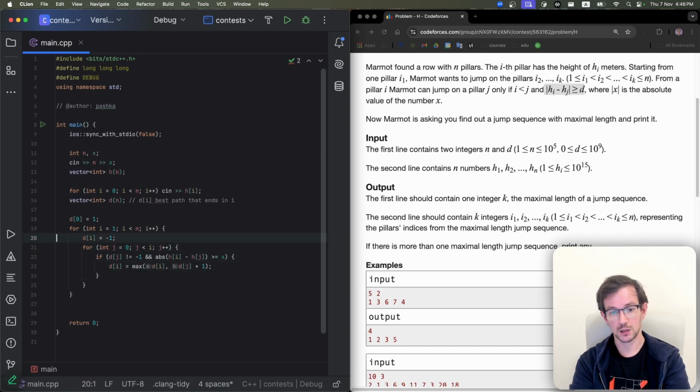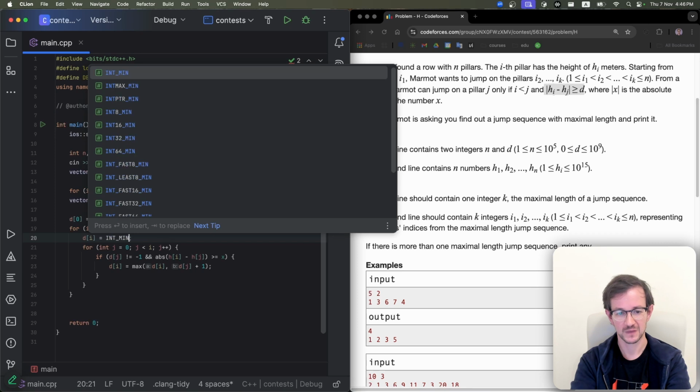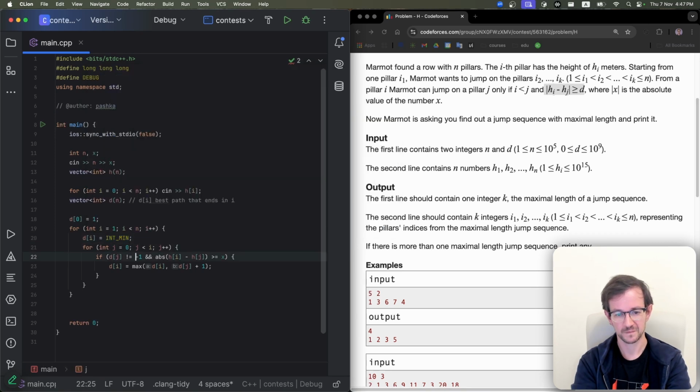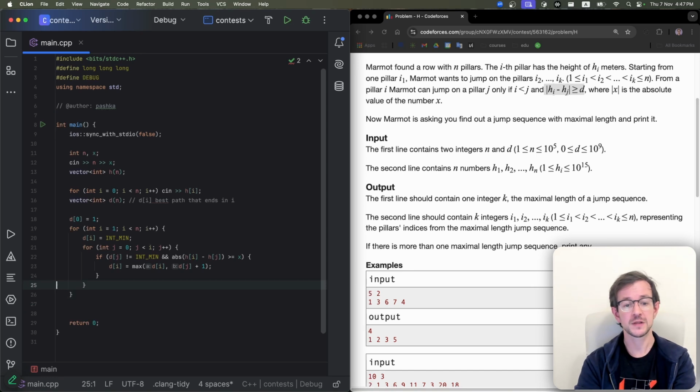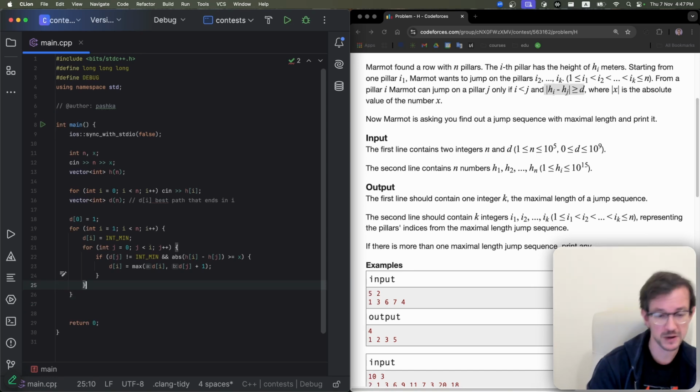So you put the value minus 1 to mean there is no path. Good enough. So that's typical dynamic programming. Yes, you calculate the best path.